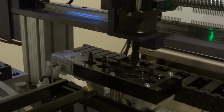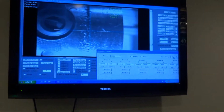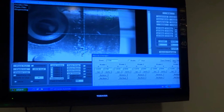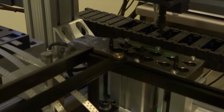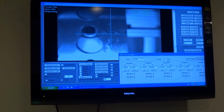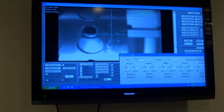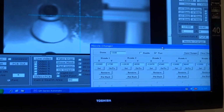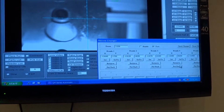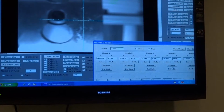The machine currently has nozzle number 4. Our next step is to close the nozzle changer. This will lock all the nozzles in place. The next step is we're going to use the test mode. We'll try to put back nozzle number 4.